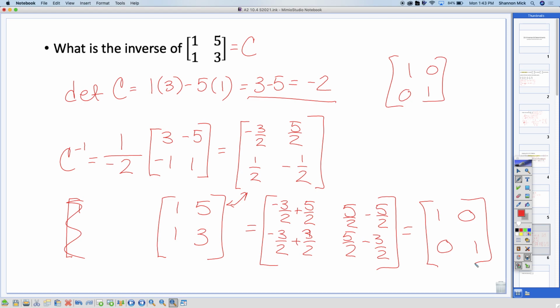You do not need to check them all. I just wanted to show you that that's what happens. The whole purpose of this is we're going to be solving matrix equations, so we need to move things from one side of the equation to the other. But I told you guys we don't divide matrices, do we? No. We multiply by the inverses, so we're going to have to find inverses to be able to do that. Just like we don't divide fractions, we multiply by the reciprocal. So it's our way of being able to do division without actually dividing.